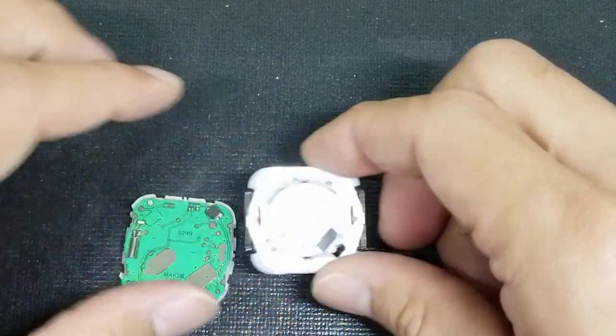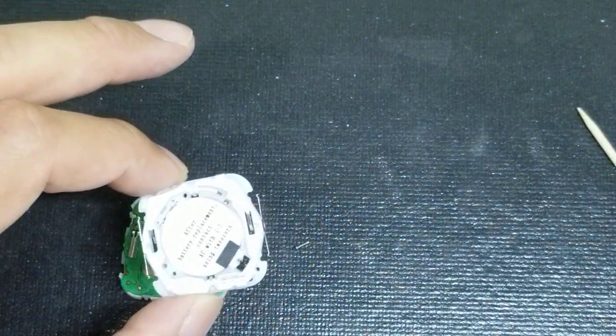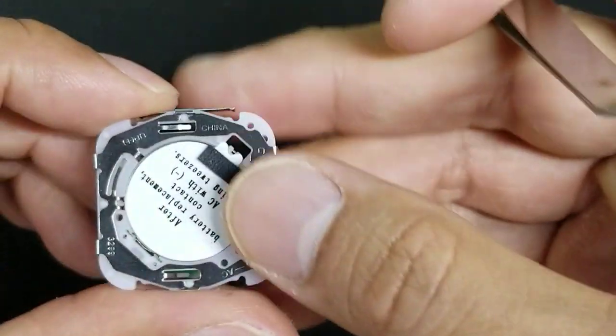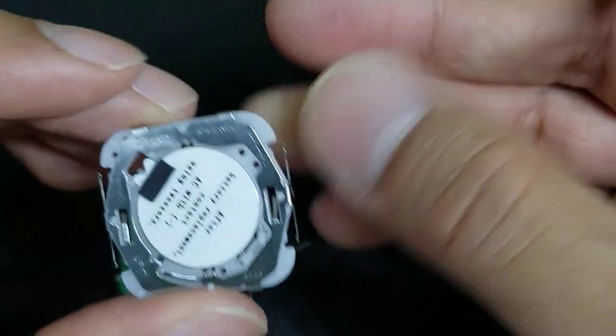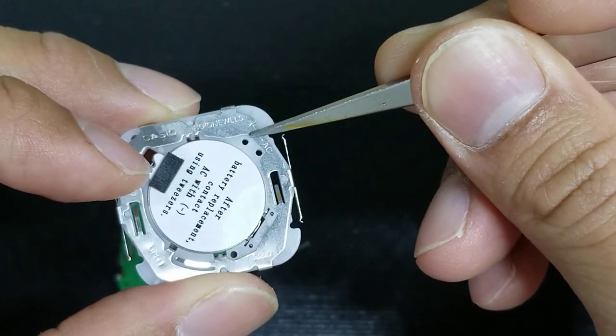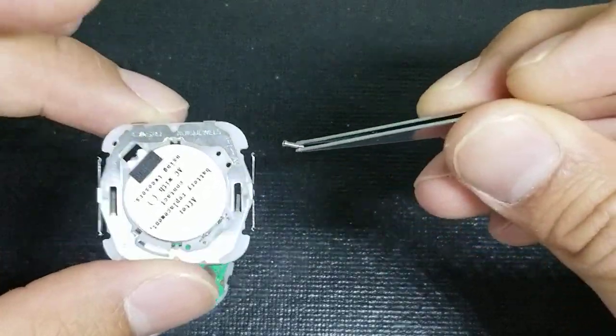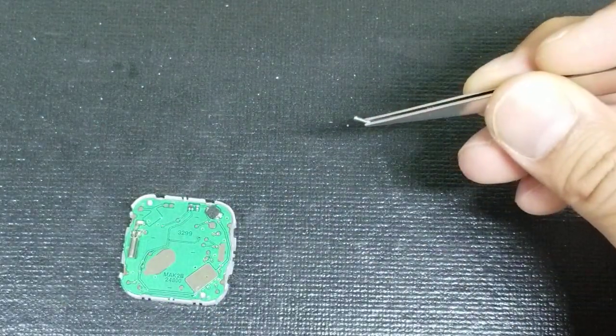This part houses the battery, and you can set this part to the side. Be careful because inside that part, right next to this button, this hole here that says AC, right next to it is usually a spring, and this is the spring here that has fallen out. So be mindful of that and set that aside.